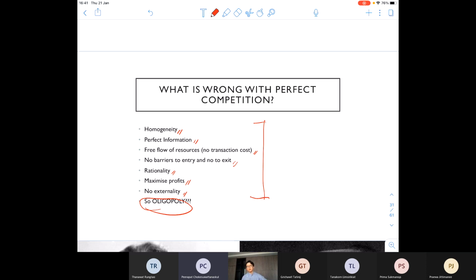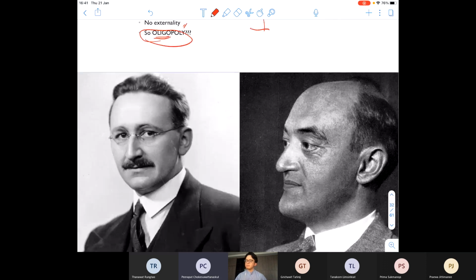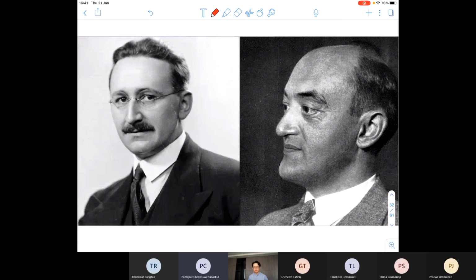We're going to cover what oligopoly is later, okay? But oligopoly basically means that you have just a few players in the market, not that many, and whatever one player does would affect other players as well. Okay, so that's the idea of perfect competition. You've seen it, you understand it hopefully.